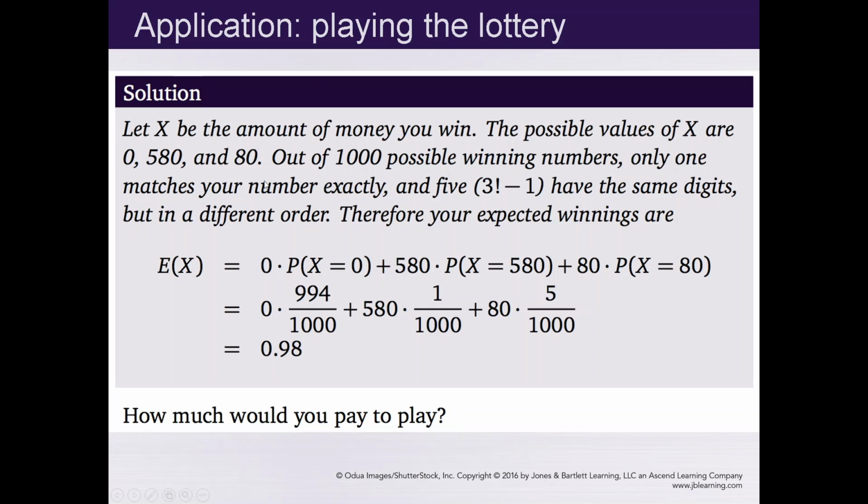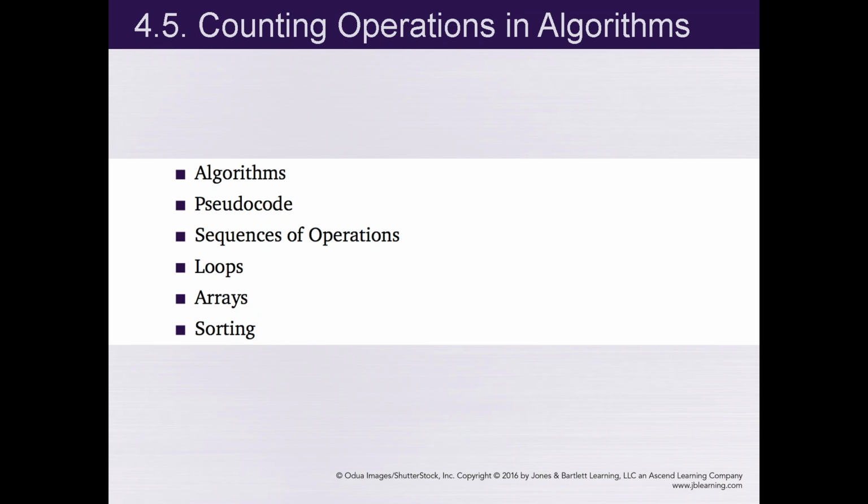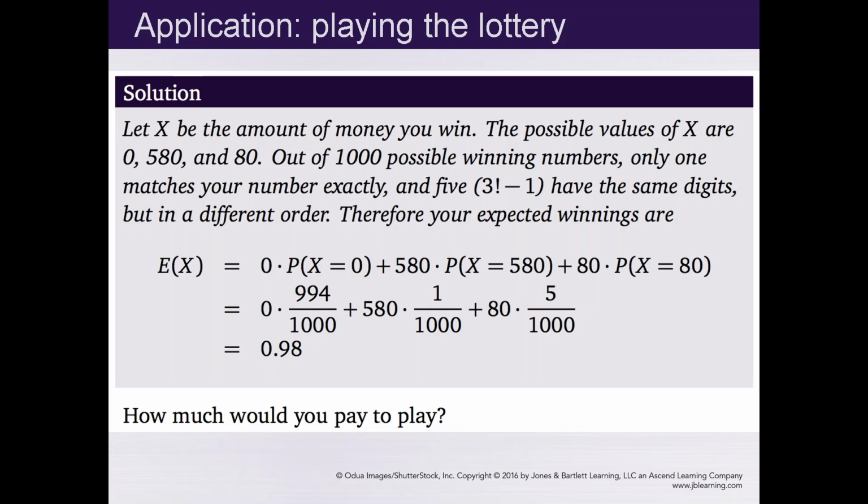If I had phrased this problem as, hey, what's the expected cost to you if the ticket costs $1? And I had incorporated that into the problem, the answer would be the expected value is every time you play, you lose 2 cents. Even keeping in mind the probabilities of winning, which hopefully indicates that there's no point to playing, right? Because on average, you're losing money. Don't play the lottery is my bottom line there. All right, that's the last part of 4.4, so that's the final section.